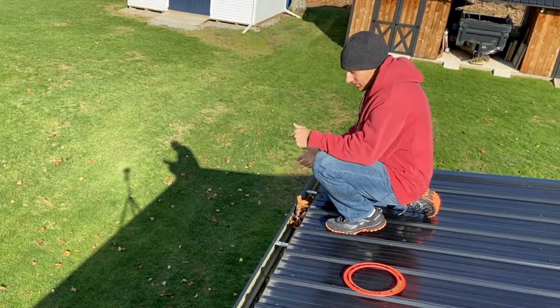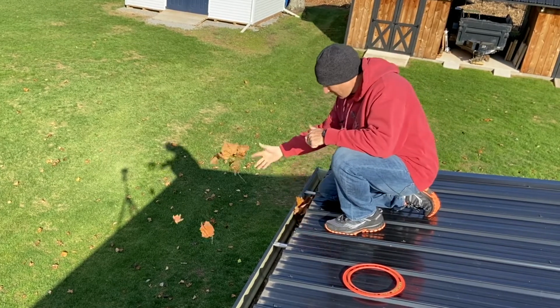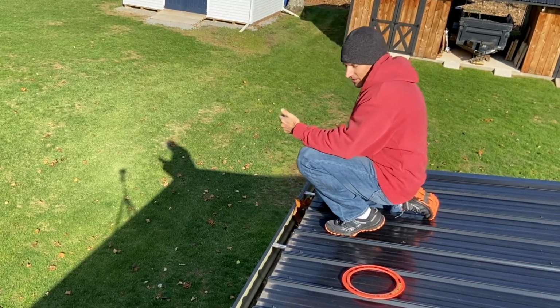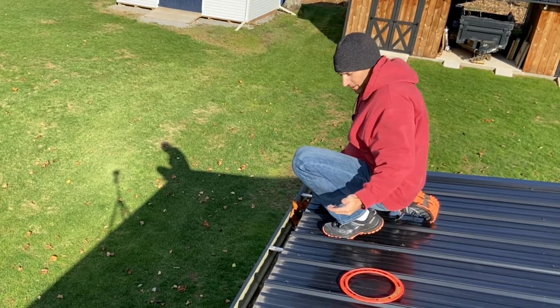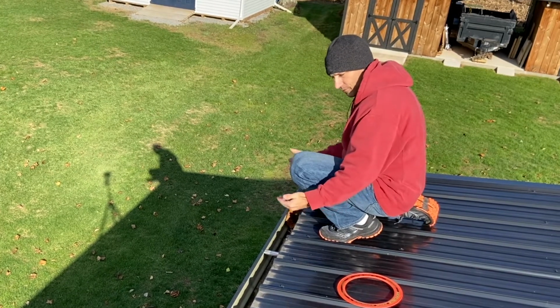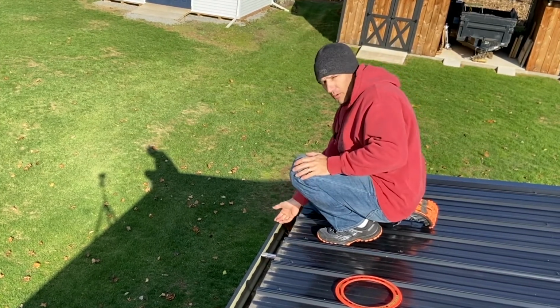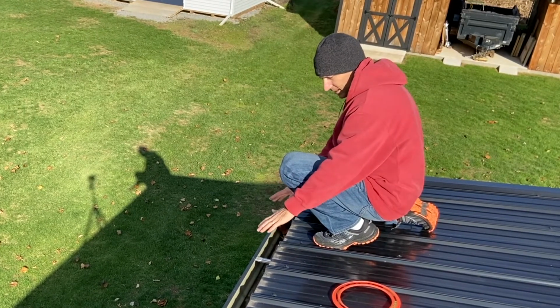Another thing good to do is to clean out your gutters. Now if you leave all these leaves and everything stuck in your gutters, you could have snow on your roof. The snow could start melting, fill up all the leaves, and then it could get real cold again. The leaves will start freezing up, so you could either have gutter problems then. It might rip your gutters off your house from all the weight from the snow and the ice.